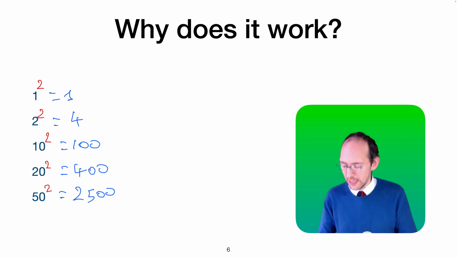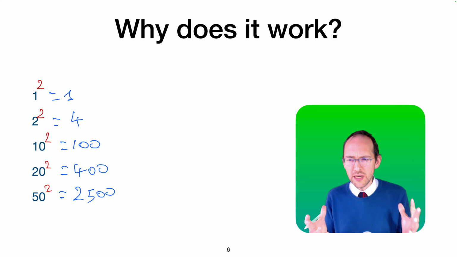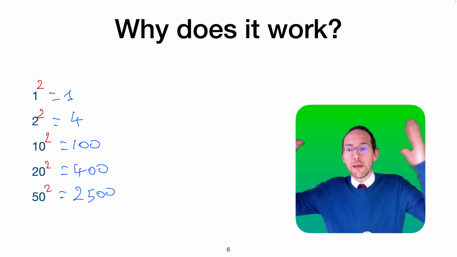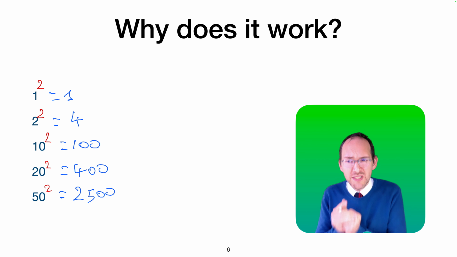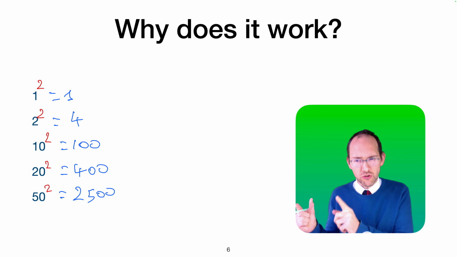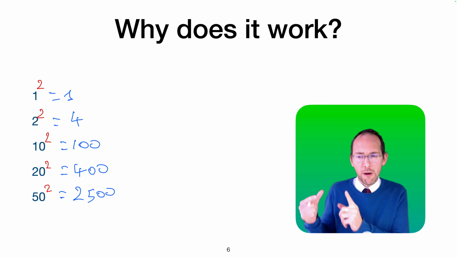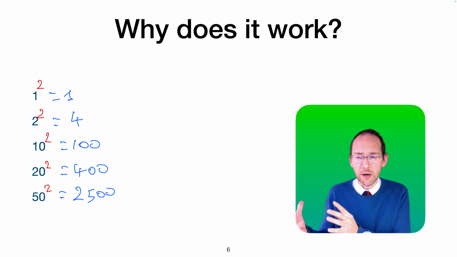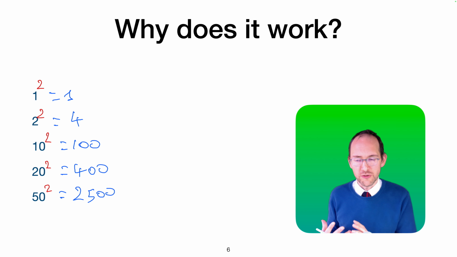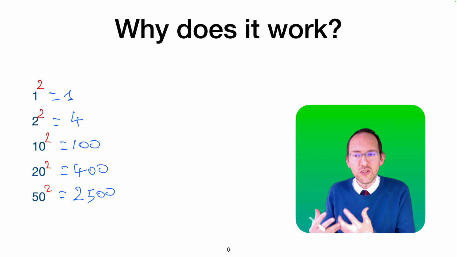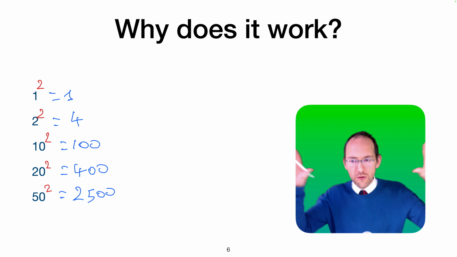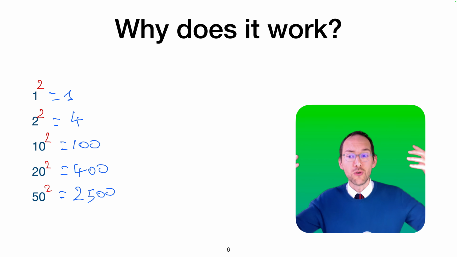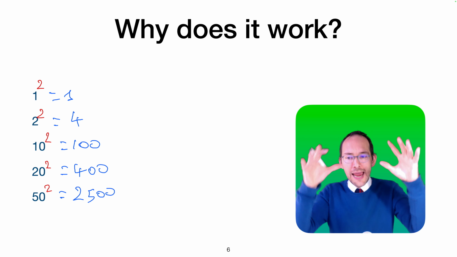You multiply by itself. And so you're giving a boost, you're giving a turbocharge to large numbers because they become much, much larger. And if you think about what you want to measure, that's precisely what you want. You want to measure how concentrated a market is. And a concentrated market is a market with few players, meaning large market shares, right? So you want to make sure that the large market shares weigh more heavily. And by squaring, that's exactly what you do. You take the market shares of all the players, you square them, so you weigh more heavily the large market shares, and you then add them up.